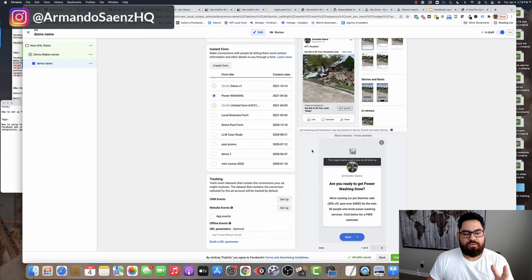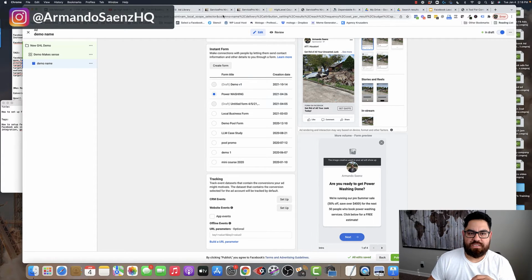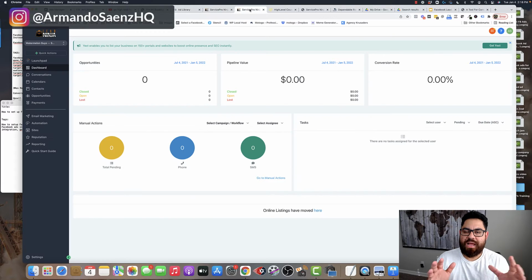So now that we've got our ad set up, we're going to jump into HighLevel, and I'm going to show you how to set up HighLevel connected to this so that you can automate the entire process that happens next. So now we're on the back end of HighLevel. When you first log into a brand new account, this is what the dashboard looks like. There are a few things we have to do here to connect our lead ad to HighLevel so that we can start our automation process.